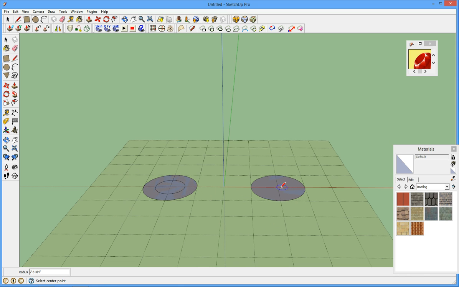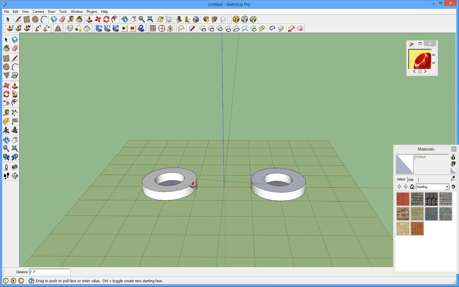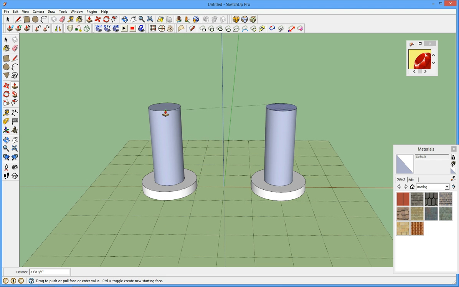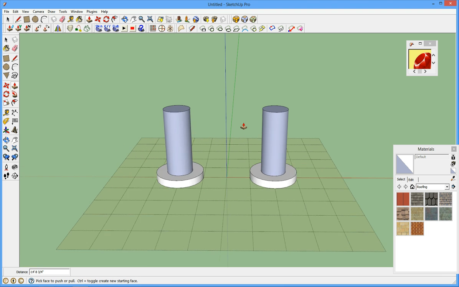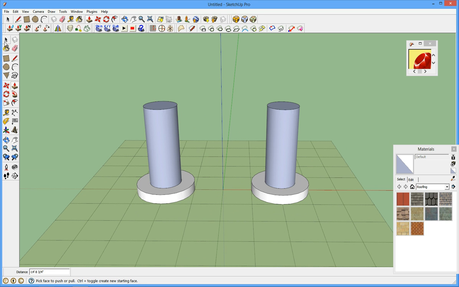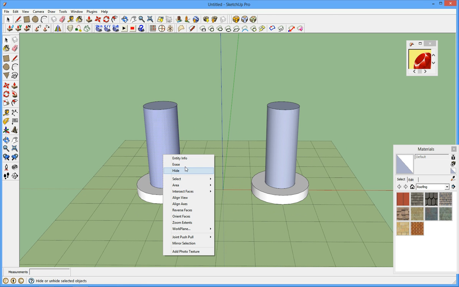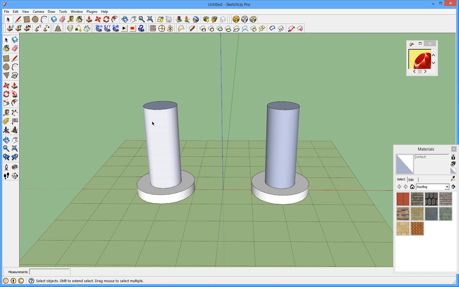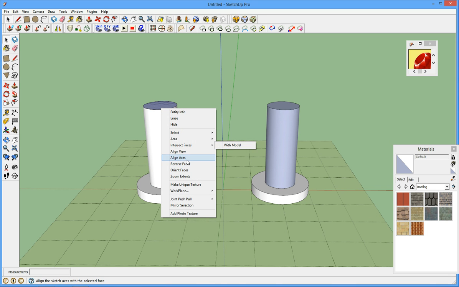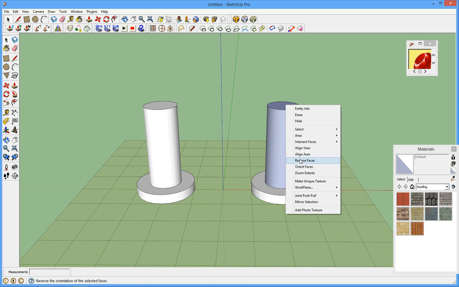I'm not going to go crazy making these perfect because this is just a demonstration. So, okay, I made a couple circles there, and I'm going to use this push-pull tool to move some of this up, make a couple columns. I'm going to make them pretty similar to each other. There we go. And then, like I've said in other videos, I like to use only the white face. So I'm going to get this, and I'm going to reverse face on the parts that are blue. I'm sorry, the gray face. So let me reverse face on that, and I'll do the same thing to the other one.